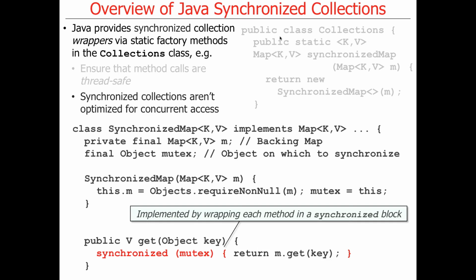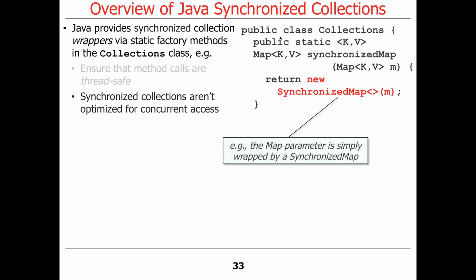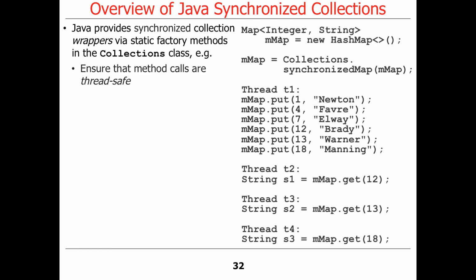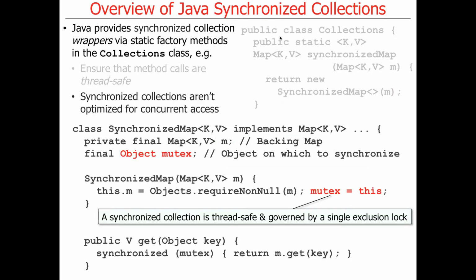So this is the quick and dirty way of taking a regular collection, like a list that doesn't know anything about locking, or a map that doesn't know anything about locking, and making it thread safe. So for people who don't want to have to think too hard about this stuff, you just throw in a call to synchronized map, as I show you over here, and magically all this code down here is now thread safe, whereas before it wouldn't be. So it doesn't require a whole lot of thinking to do it. So that's the good part. The bad part is it's not optimized, right? So this is the classic trade-off between productivity and performance.